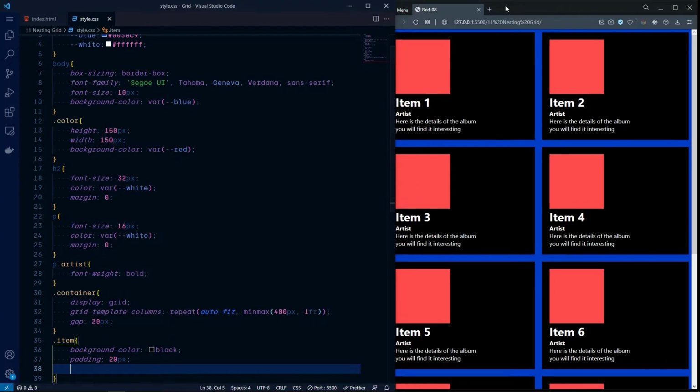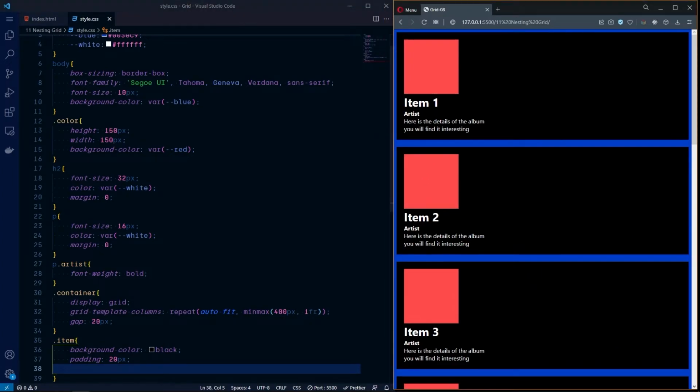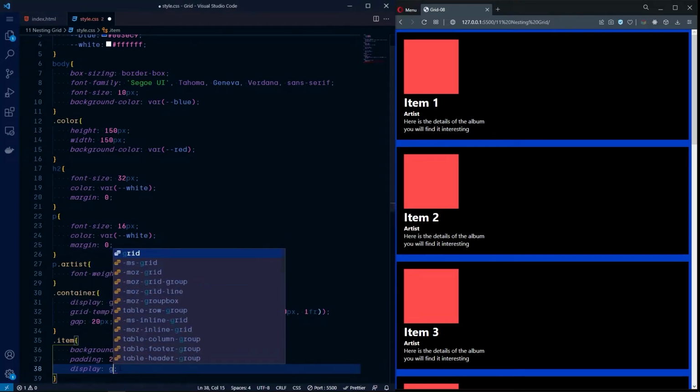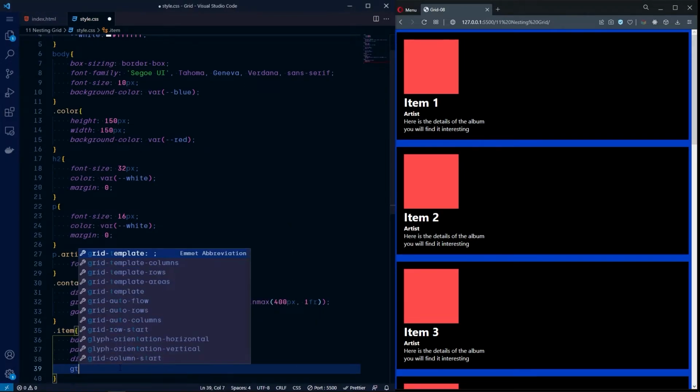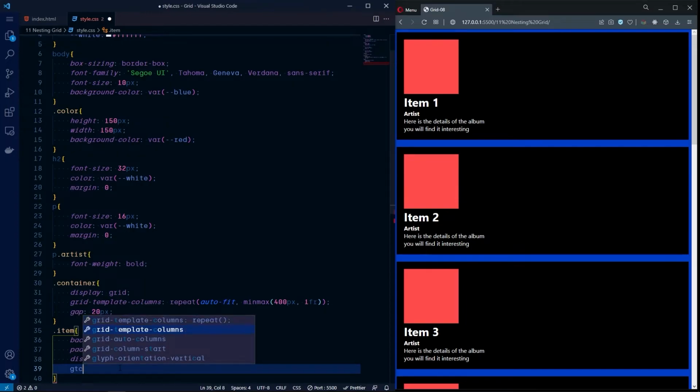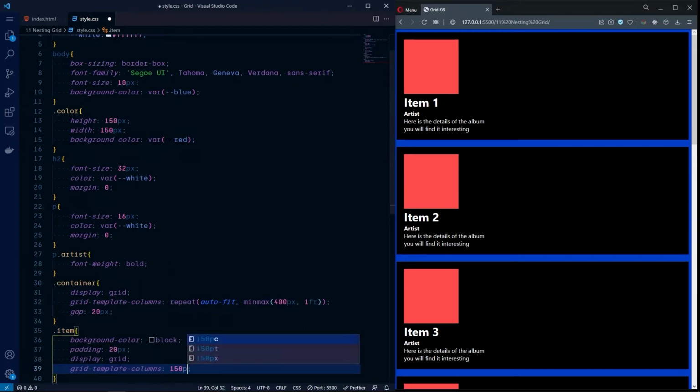We are having these. And the next thing I will want here is I would say display grid and grid template columns to be 150 pixels, as we have this dummy image here. You can see that, and 1fr for the remaining information that we have here.